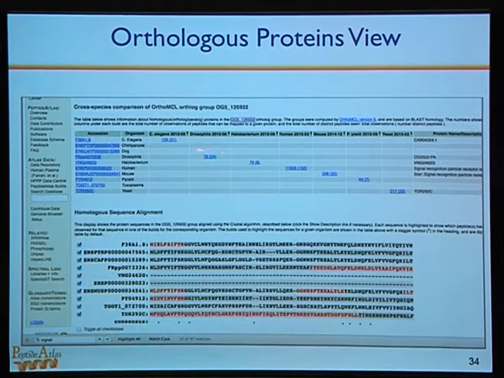This is another resource. There's a group who did an all versus all BLAT. They came up with ortholog groups across a huge number of species. We've taken out the ones for which we have PeptideAtlas builds, and this shows a cluster alignment of those proteins that are related, and I take their word for it that these are related. Obviously these ones down here don't seem as closely related as these ones up here, but then you see across each build how many proteins we've seen. For the chimpanzee and the dog, we haven't seen any, so it's not shown in this list.